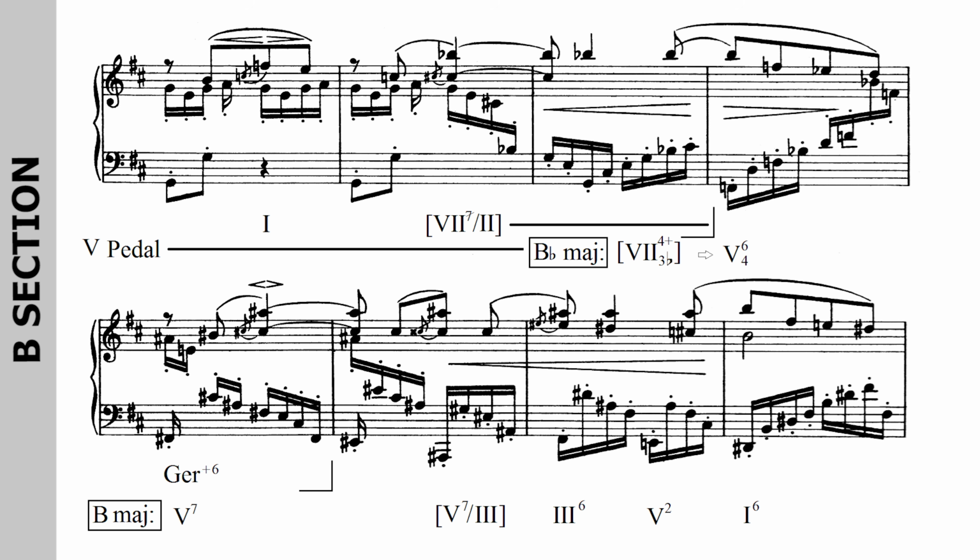But Brahms wants to move away to B major, so he uses the augmented 6th chord as a pivot. This F sharp 7th chord will function as the dominant to reach B major. This all happens while A sharp is continued as the highest voice, a very striking, complex, and very romantic passage.